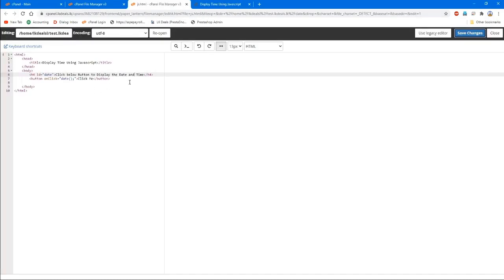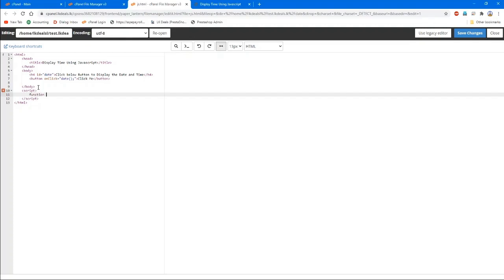Now it's time to code the function. Let's go. Start the scripting. JavaScript functions always should be inside the script tags.